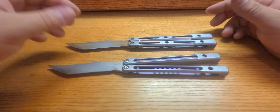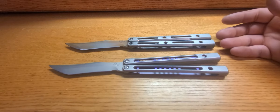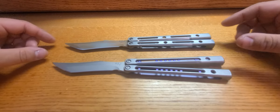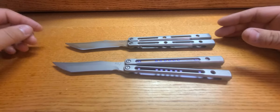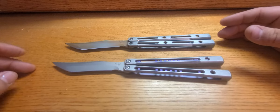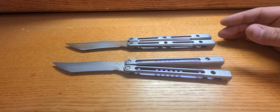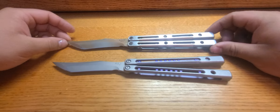Now I have both of them, so I didn't save myself any money, but I don't regret it — because I really wanted to make this comparison video after having some time flipping both of these. I haven't seen a direct comparison between a V1 and a V2, though I'm sure there's probably one out there.